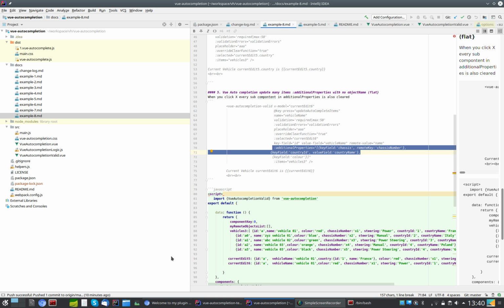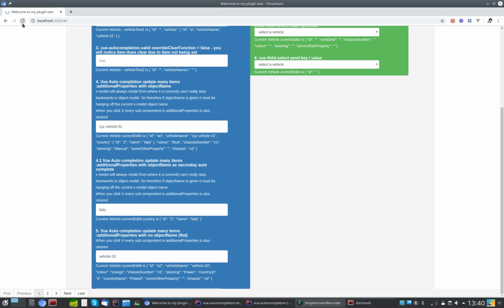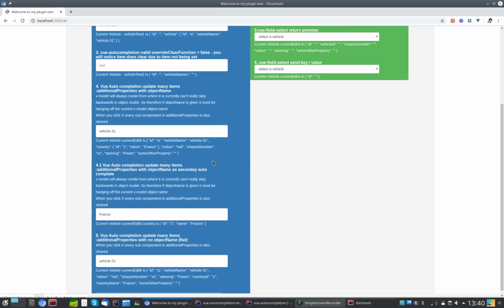So when the user clicks on, so this is the really important part of having these additional properties.